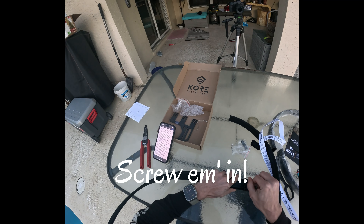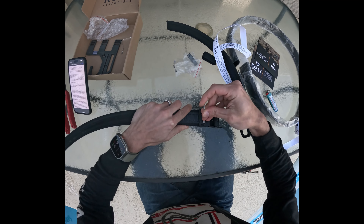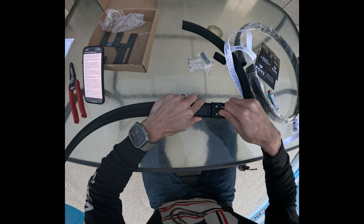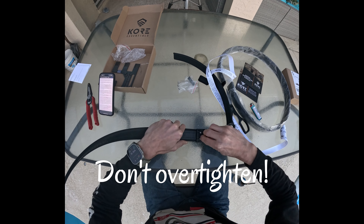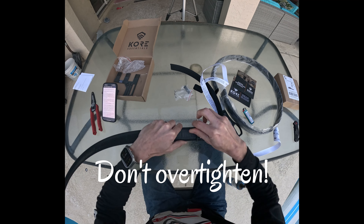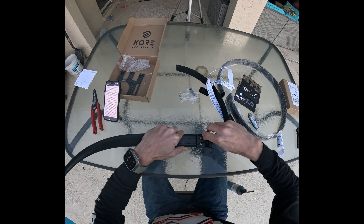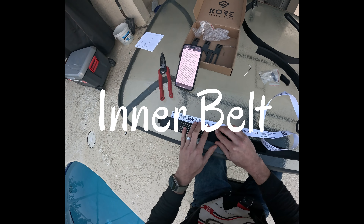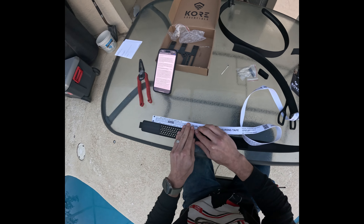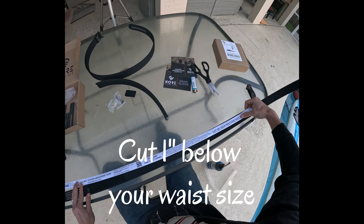At this point I feel like I am where I need to be. We can go ahead and tighten down these screws. Don't over-tighten these screws — you just want to make them nice and secure. You can strip these screws so just tighten until you feel it stop — don't force it. The hex material should be alongside the track. I'm going to cut this — it gets cut to 31, which is one inch less than the outer belt.